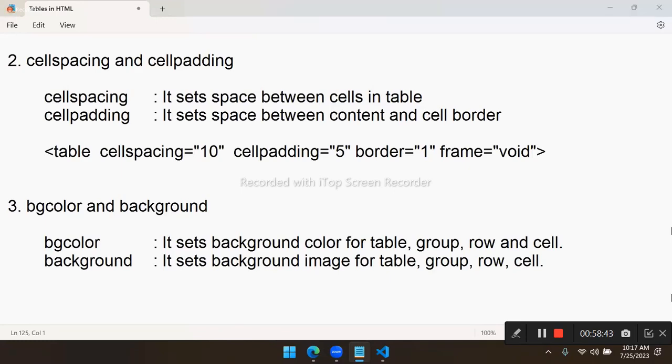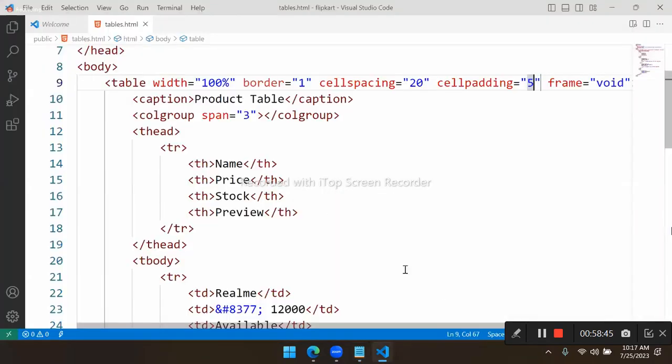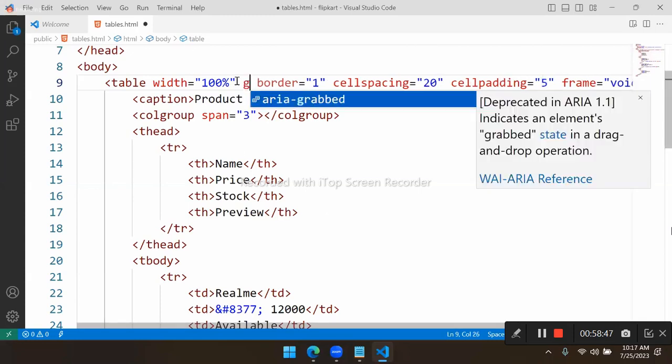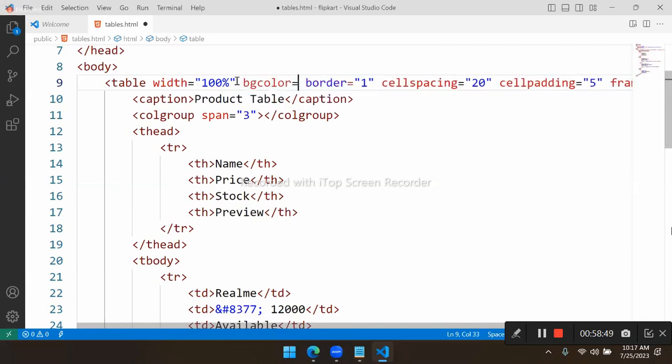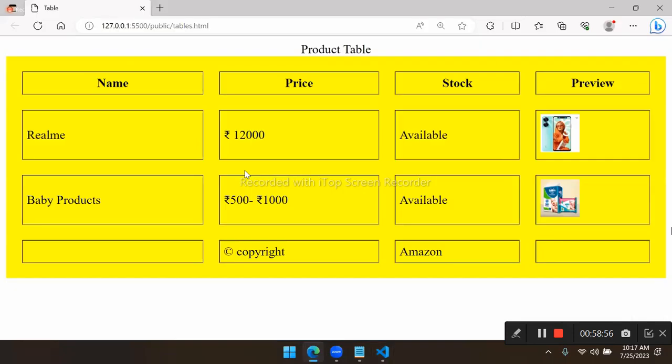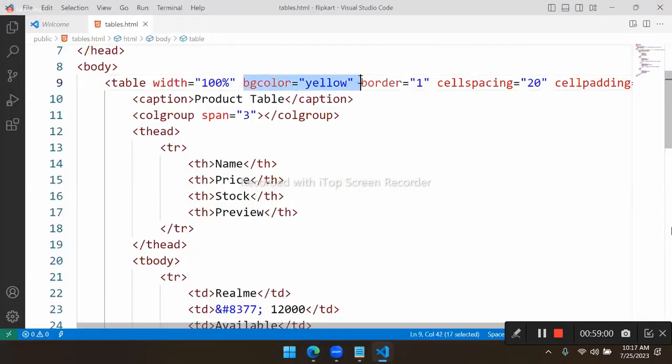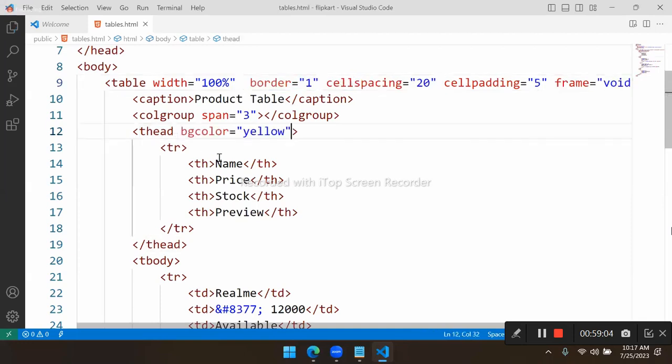So let's see, suppose at the table level, I am using BG color is equal to some yellow, and you can see it will apply to entire table. Suppose I am removing from here, I am keeping in head section, it will apply only for head section.